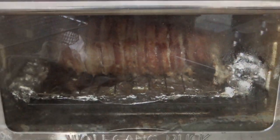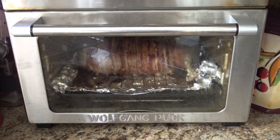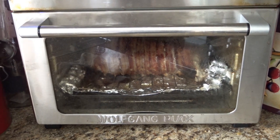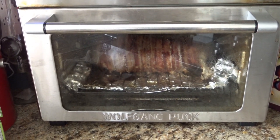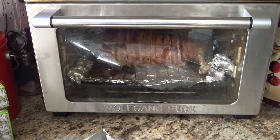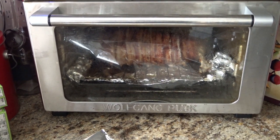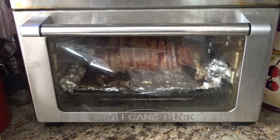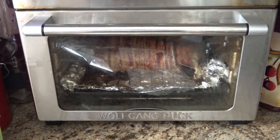Okay, so it's been about 45 minutes now, and it's nice and brown, but it's not cooked all the way through. It's like 130 on the edges, but like 110 in the middle, which is always how it is on the ends, should I say. I'm gonna cover it with some foil just to not have it turn too dark, but otherwise I usually just let it go. I don't care, but since I'm showing it to you guys, I want it to look pretty, so I'm gonna cover it and then just let it keep cooking.